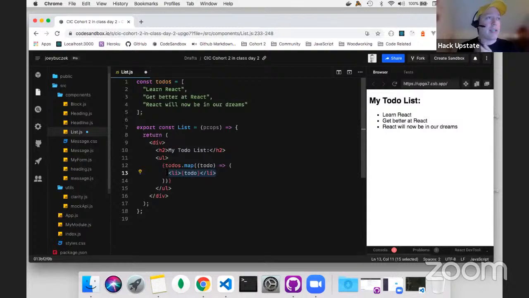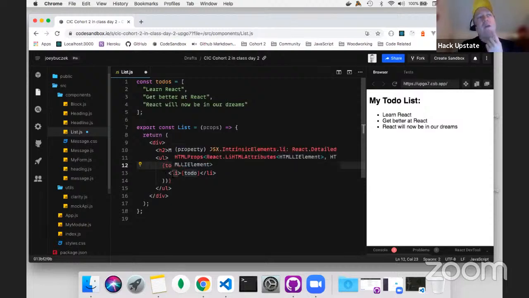We can return JSX because JSX gets compiled down to a function, and we can return functions because functions can be returned like any other value. So JSX can be returned from a function the same way we're returning JSX from this component. Same thing, except now we're returning a list element with the to-do from my original array inside of it.